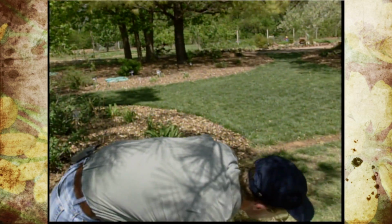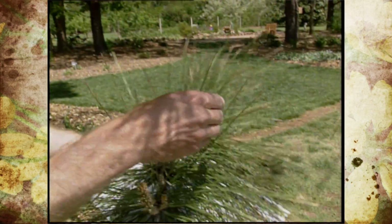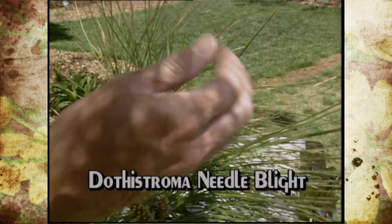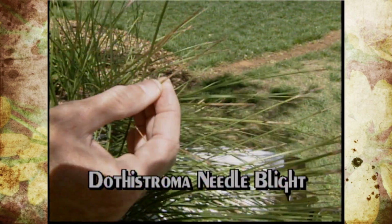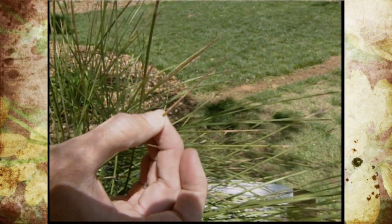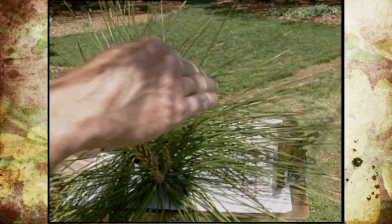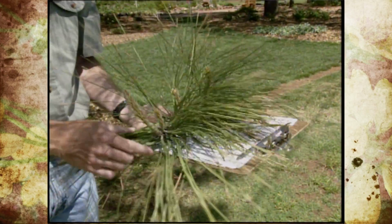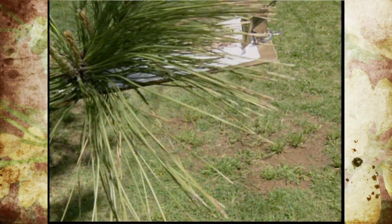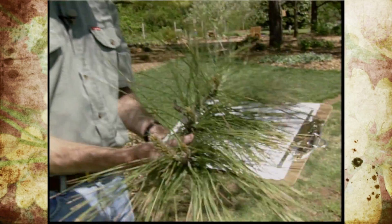The ones that we have, actually there are two kinds pretty predominant in the state of Oklahoma. And this particular one is called Diplodia needle blight. What's happening is when you look at each individual needle, you can see that you'll get a band on them, and then it actually dies from that point on out to the tip of the needle. And once you get enough needles with that discoloring on it, it can actually look like the tree is scorched from heat, and it's very distracting, but it's actually a fungus disease.